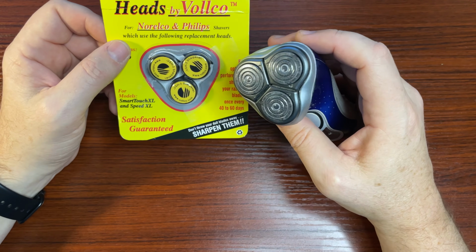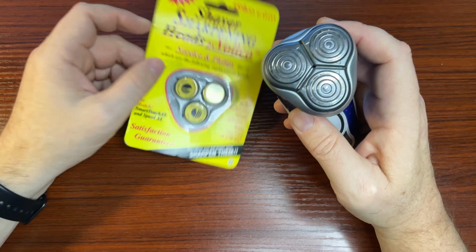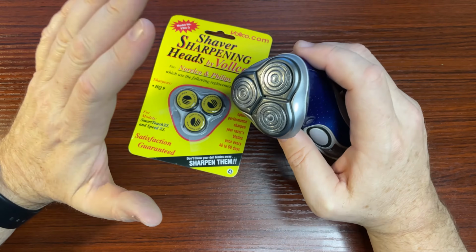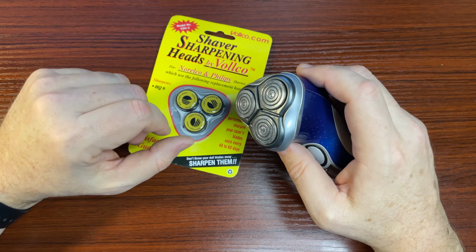So I'm going to show you how to actually use these things. They're really, really clever, and they work well. The first time I sharpened my shaver heads, or my blades, and I went ahead and shaved, I felt an immediate difference. So I'm going to go ahead and show you how to do it.